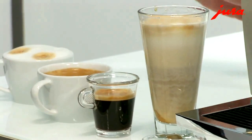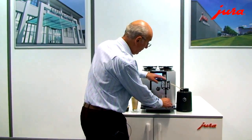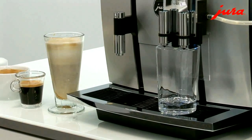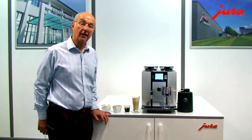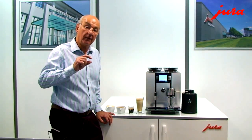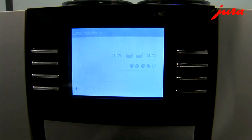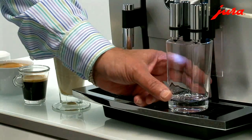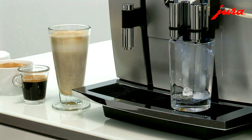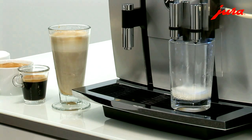Lovely and hot. Finally, I just wanted to show you one more drink that it produces with the latte macchiato. The latte macchiato is a latte, but not made in the same way. The milk is deposited first and the coffee deposited afterwards, so that the name macchiato, which means marked, enables the coffee to settle in the milk in layered sections. Again, I've just got a button here on the front. What I need to do is to press it. There's my glass, put it into position. And I've walked away and I'm doing something else while this drink is being made. So that's great advantage from the point of view of the restaurant owner.